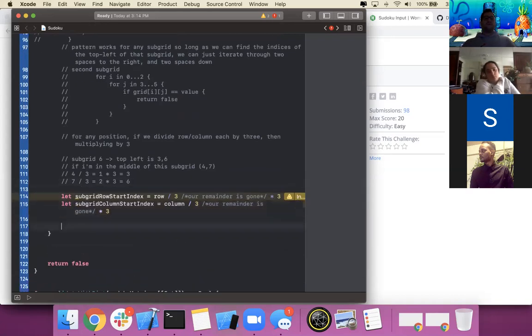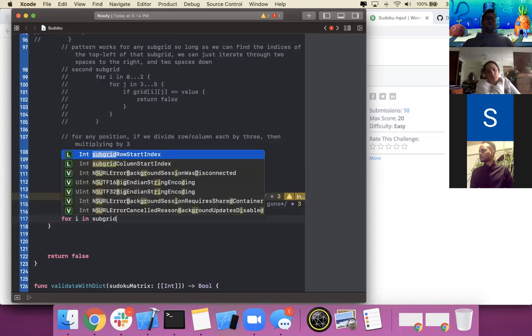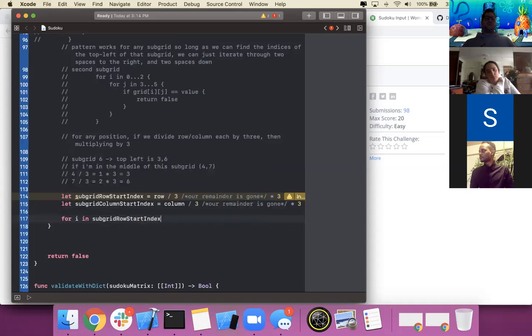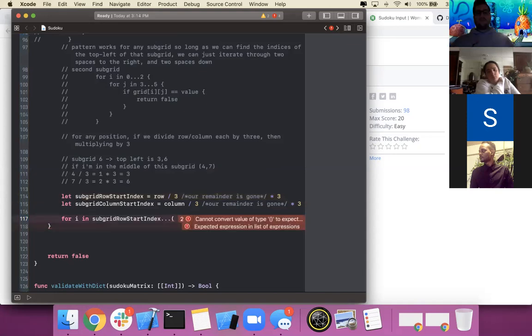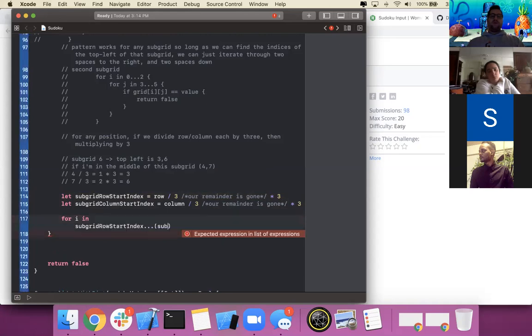Now here's all we do. For I in subgrid row start index, dot, dot, dot. How can I get 2 more than that? Subgrid row start index plus 2. Yep.